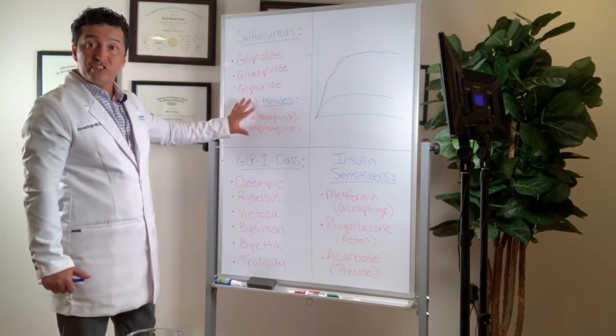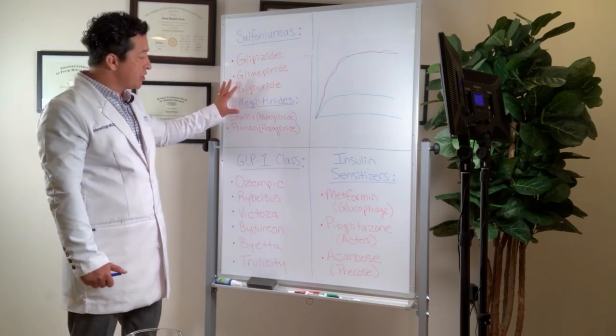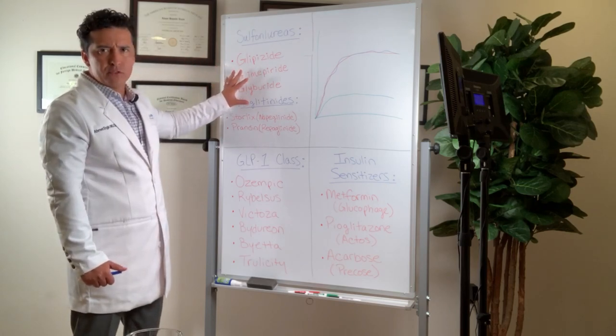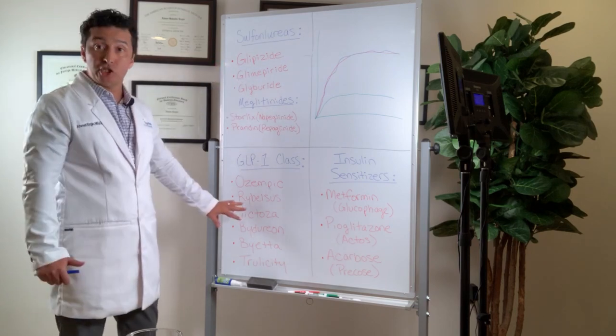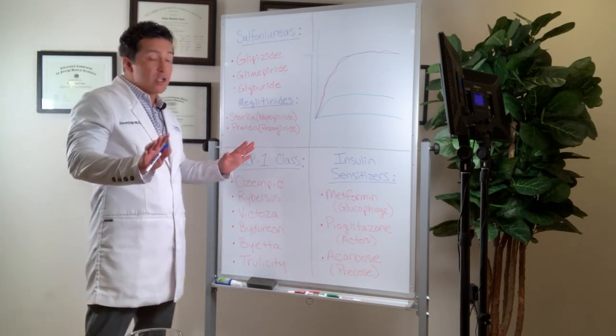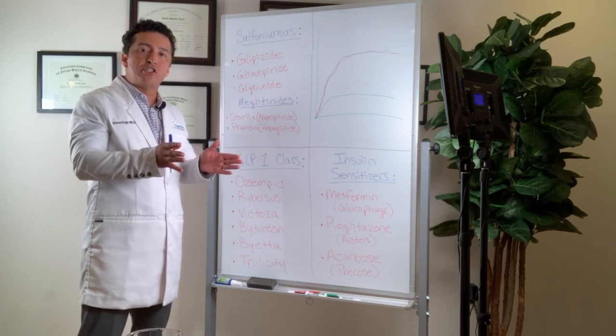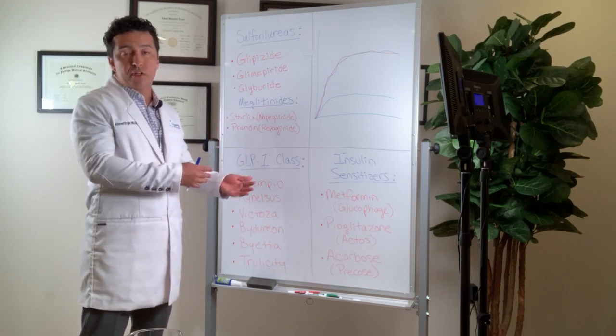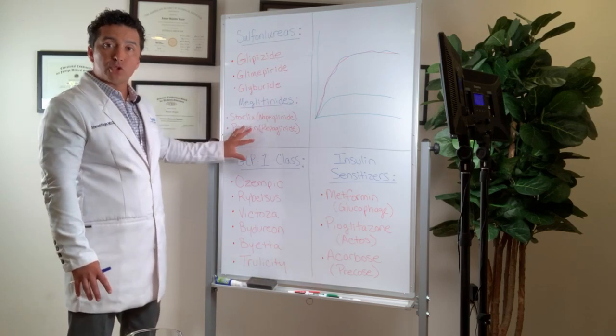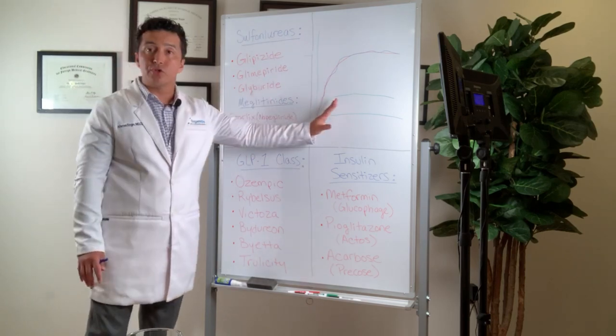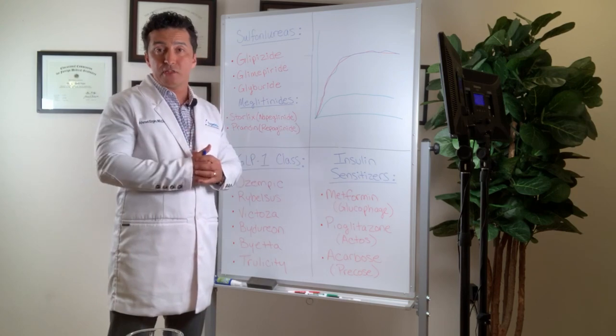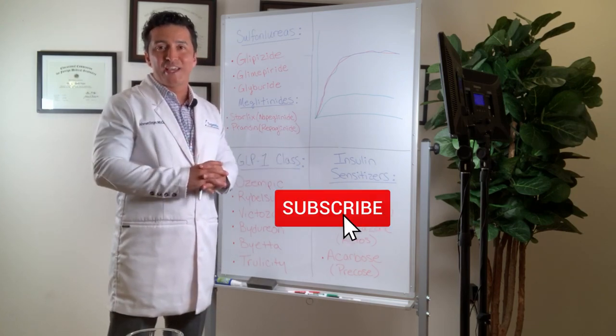In patients with diabetes, there is a dysregulation. Glucagon is paradoxically secreted when your blood sugars are high. GLP-1 class will reduce that glucagon. Most importantly, sulfonylureas are basically squeezing the juice out of your beta cells or whipping your beta cells to death. GLP-1 class, on the other hand, studies show that when you use GLP-1 class, your beta cells will increase even in number, actually prolong your beta cells. It's going to prolong your time to go to insulin. I hope this video was helpful, guys. If it was, please give a thumbs up and subscribe to our channel.